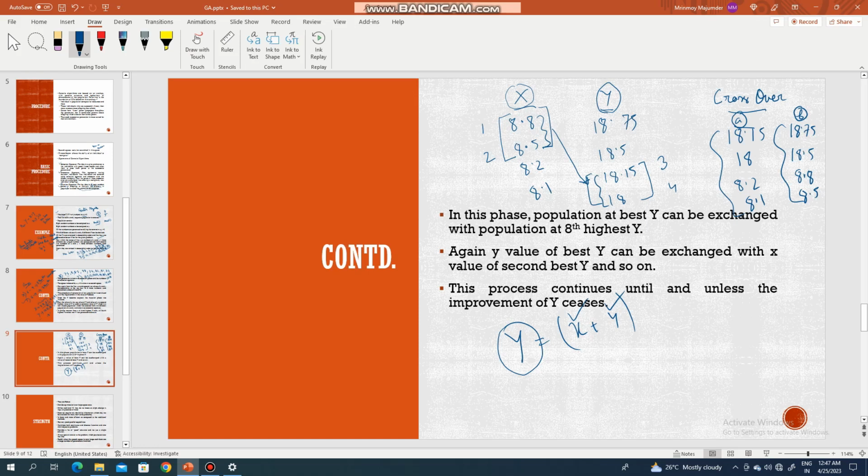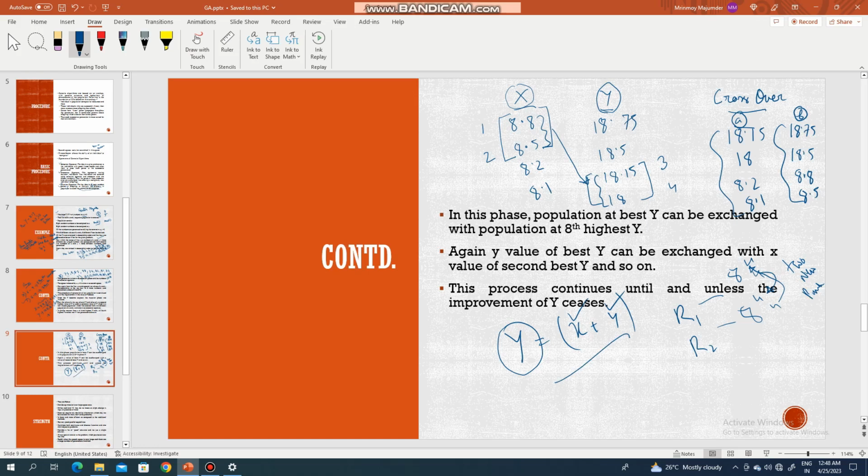So how will this iteration continue? You see, this A and B are now two new populations, and they have their own ranges also. This range has become 8.1 to 18.75, this range has become 8.5 to 18.75, this is 18.15, this is 18.75. So from those two new ranges, let them be R1 and R2, you will again have to create 8 new random numbers each. Again the top 4 and the bottom 4. The bottom 4 will be exchanged with the top 4 of the other, and the bottom 4 of that population will be exchanged with the top 4 of this. So again two new populations will be created, and again it will be tested with Y, and this goes on.